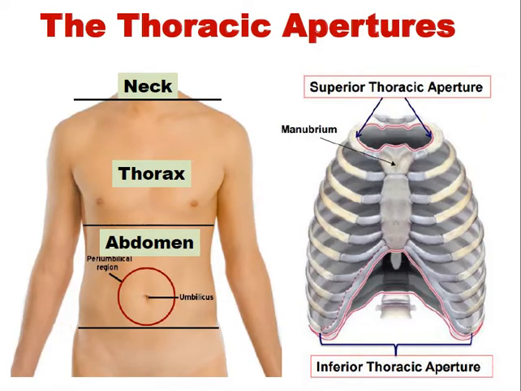Now, this is how we can see the surface anatomy of the thorax. This is the abdomen. This line separates the thorax and the abdomen, and on this line we can say that the diaphragm is about here, where the ribs end, where the diaphragm is also present. So the thorax is this region from here to the top, and here we have the superior thoracic aperture, and here is the inferior thoracic aperture. If you compare the superior and the inferior one, the inferior thoracic aperture is large as compared with the superior one. All of the ribs are present in the thoracic region, and other things which we shall study later.